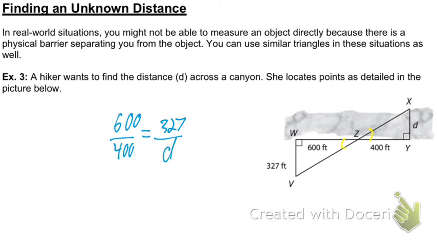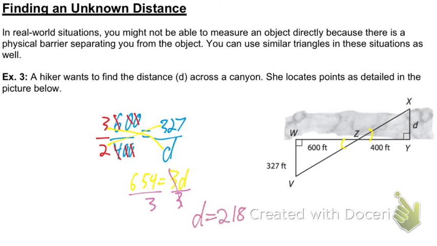There are a total of 4 options that would work. That's one of them. Here, we could simplify. What's the trick with those zeros on the left-hand side? As long as you're doing the same number on the top and the bottom, we're good. It's like you just divided the top and bottom by 100. 6 divided by 4, 3 and 2. That makes your life a little bit easier. Cross multiply this. 2 times 327, 654. Very good. 3 times D, 3D. 218. D is 218 feet. Very good.